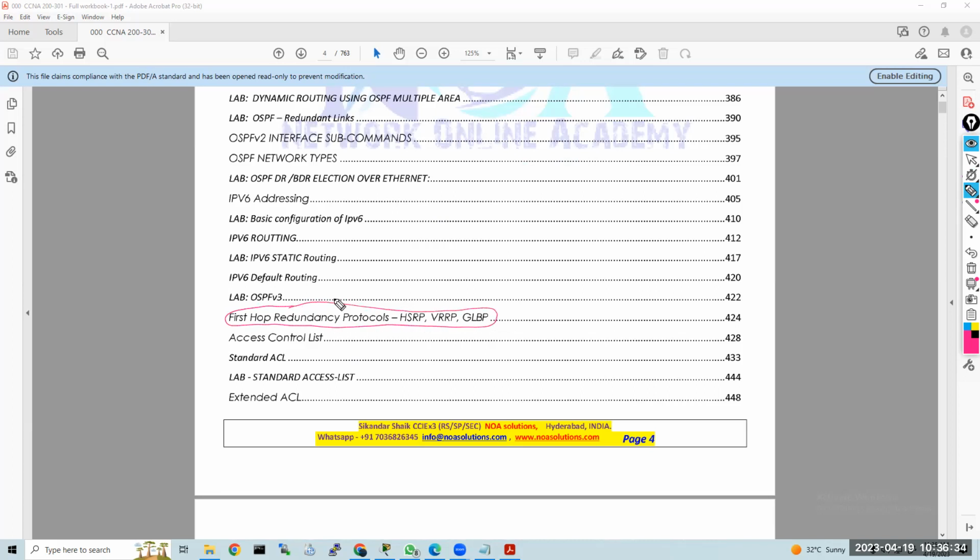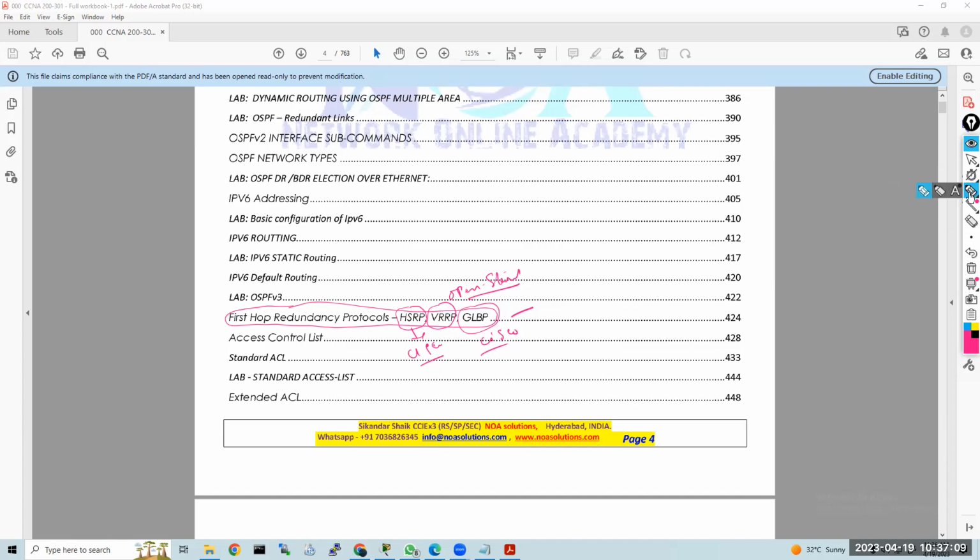Redundancy protocols. Okay, so this is Cisco proprietary, this is open standard. Yes, HSRP, you said it in the beginning. Yes, this is Cisco proprietary, these are designed by Cisco. This is open standard, VRRP, and this one also Cisco, GLBP. But the lab part they have not explained. The lab part is not there for it, just theory, because this is high end, as it acts as a redundancy link. I will show this document, I'll share the document so we can go through it.